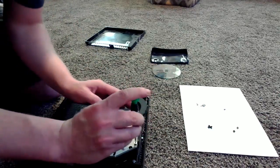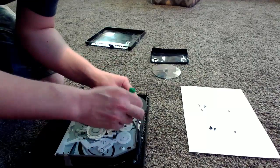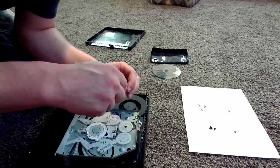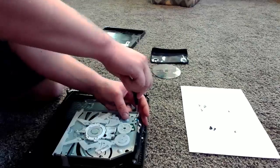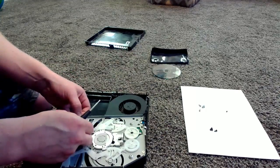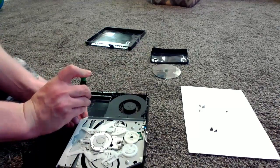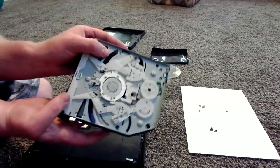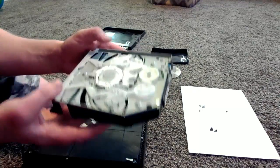It always takes me longer to put it back together than it takes to take it apart. Go ahead and put your three little small silver screws back in. Sorry guys, I don't have the patience to deal with these little small things. Anyway, we got these screwed back in there, our mechanism is all put back together, and our rollers are in properly. You can see one roller here, one roller here. Just test them again — when you get the unit back together, make sure they're still connected. That way you're not putting it back together and then having to take it apart again.